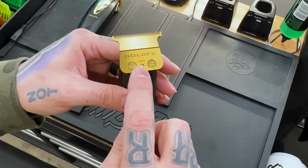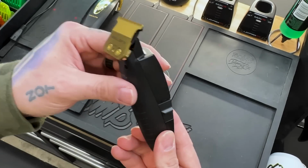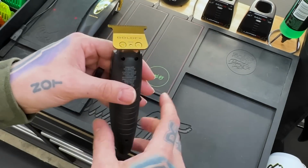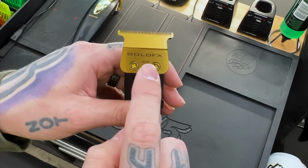This is the original FX blade. That is gonna be the best thing about this. It is not the DLC 2.0. It is not the Deep Tooth or any of the other blades that they make for these. It is the OG Gold FX blade.